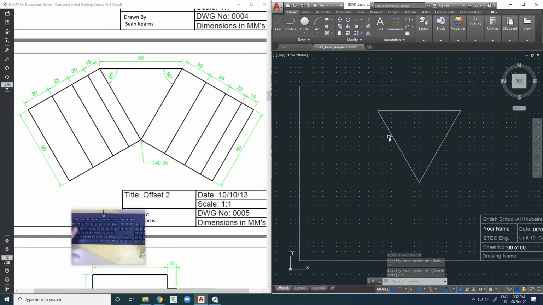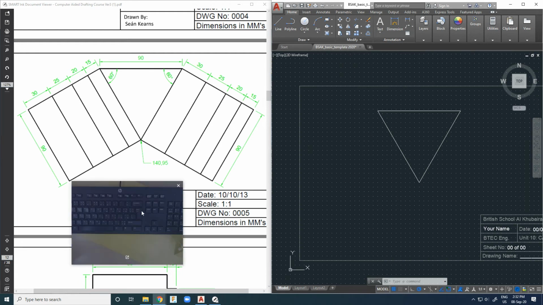So do try to make use of these shortcuts and these commands, because it gets a lot quicker than trying to find the commands here every time. Okay, generally a good idea. I'll make these just a bit bigger.